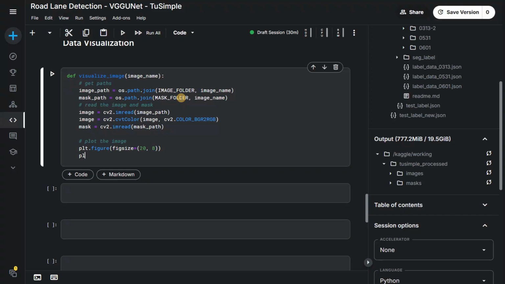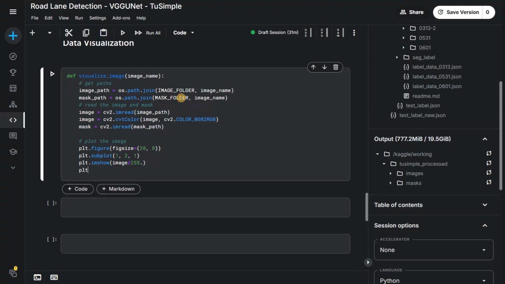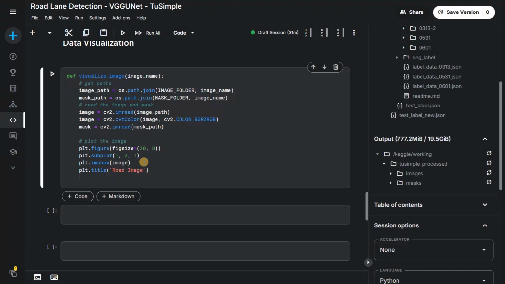So plt.subplot of 1, 2, and we will plot the first index. plt.imshow of image. We will normalize it by 255. And then plt.title, I don't think it's needed now. We will check it. And road image.